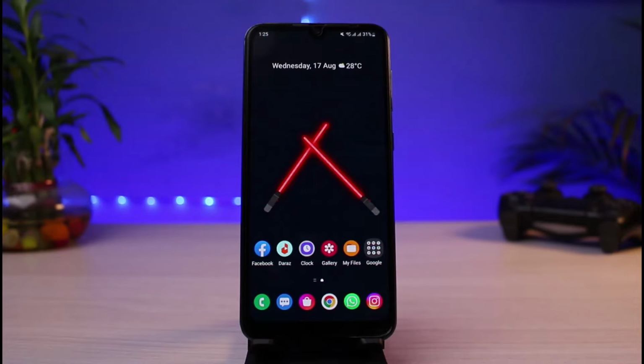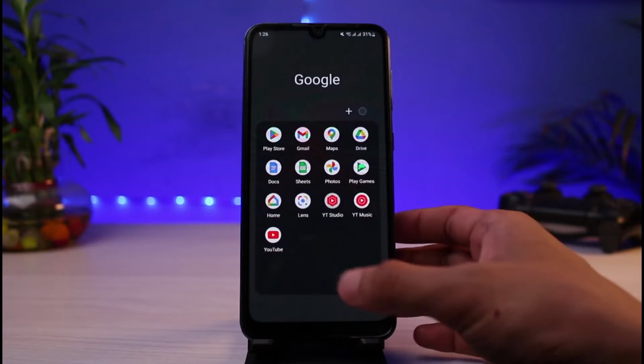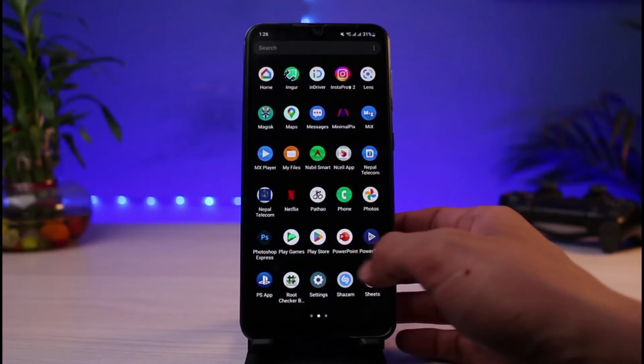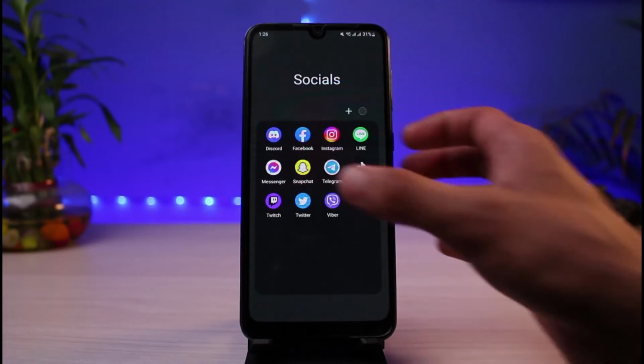Now, the process to change the username on Snapchat is fairly simple. First of all, make sure you have updated the Snapchat app to the latest version. You can do this by heading over to your app store, typing in Snapchat in the search box, and simply either downloading or updating the Snapchat app to the latest version. Once you've updated Snapchat, I'm going to go ahead and open it. The next thing you want to make sure is that you are logged into your account.